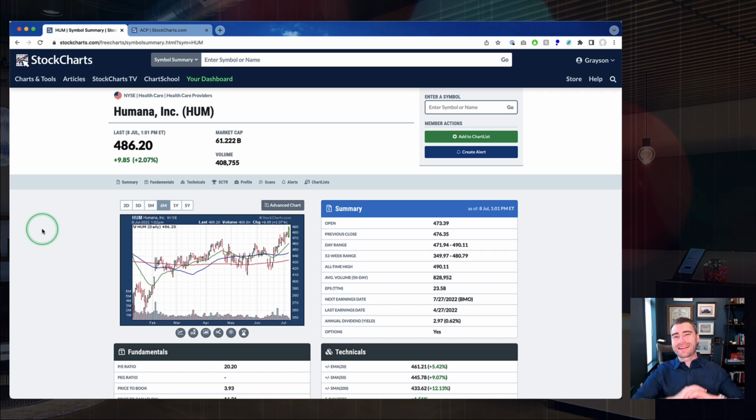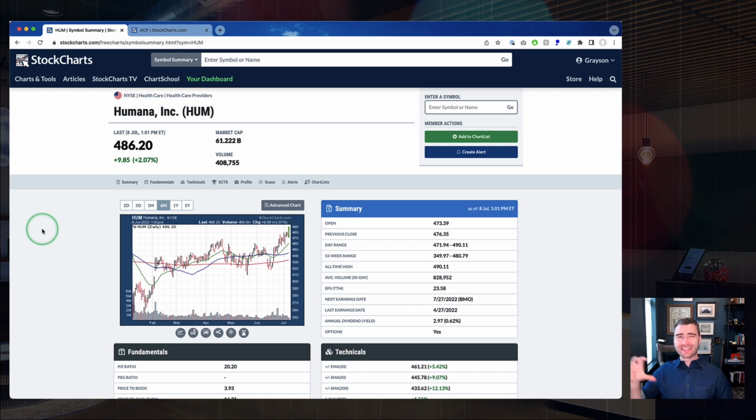So again, the concept here: the symbol summary page is really meant to be, as the name implies, a summary for any symbol. It's not meant to focus on charting. It's not meant to focus on fundamental data or anything like that. It's meant to give you that sort of total picture. It's a great way to dig into symbols all in one place.